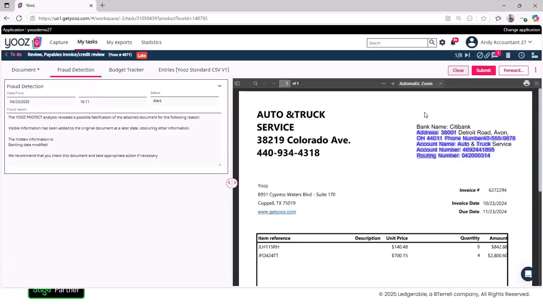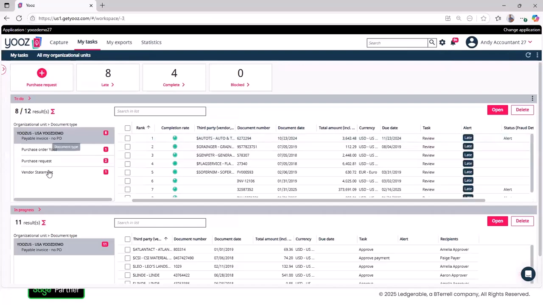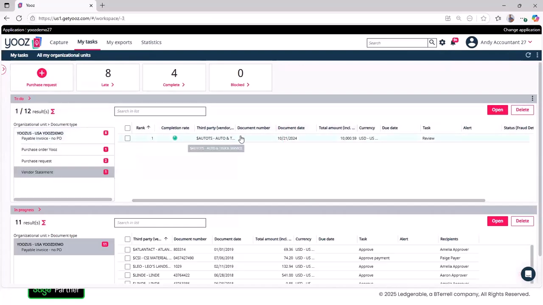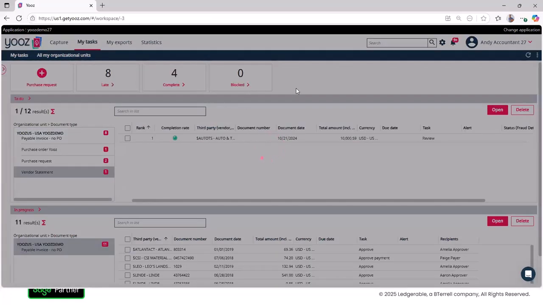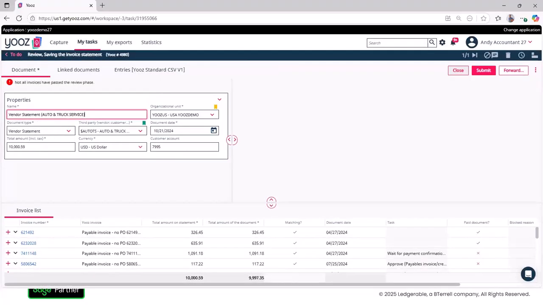That's really important because most fraud is detected after payments have been made. Now, what does that mean to you? That means that you're now having to work with your local authorities. You're having to work with your bank to try to recoup some of those funds, if not all of them. That doesn't always happen. So that's one really big distinguisher as well. But one that I really enjoy and our customers are absolutely loving is our vendor statements.